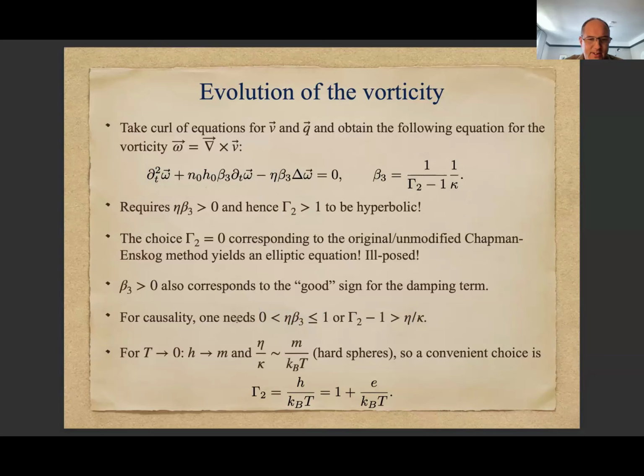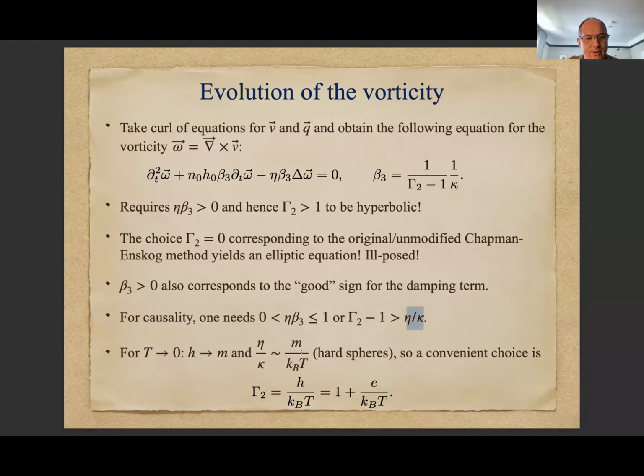Okay, and now this motivates a nice choice for gamma 2. It's certainly not the only possible choice. What you can analyze, for example, from this Hartz-free expression that I told you from kinetic theory last time, is that eta over kappa goes like 1 over the temperature when the temperature goes to 0. So when the temperature goes to 0, this ratio blows up. So it means you cannot choose gamma 2 equal to a constant, okay? So you have to choose this as a function of the temperature.